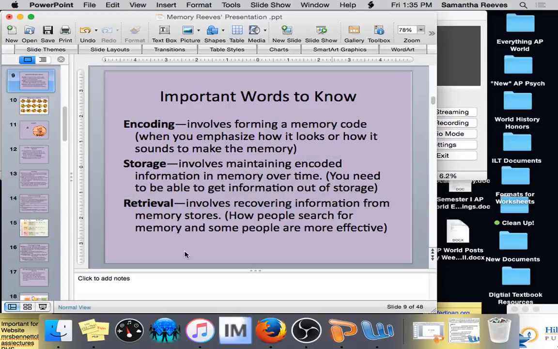All right, guys, so we're going to start with memory today. First thing we're going to do is start with encoding. Now, encoding is when you use information over and over again, and that puts like a layer of information on. The more you go through it, the more you deal with it, the better you'll be. When you think of encoding, when you think about memory, think of a library. And that's an easier way to think about it in context.